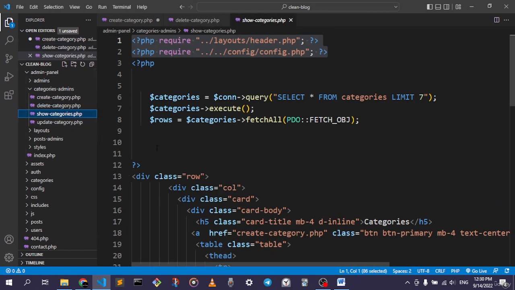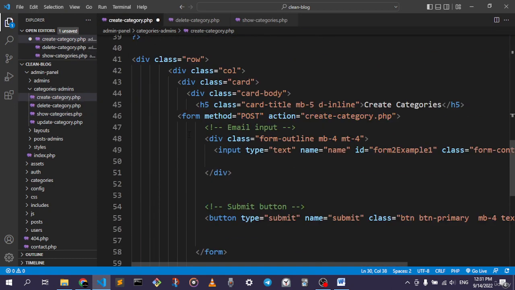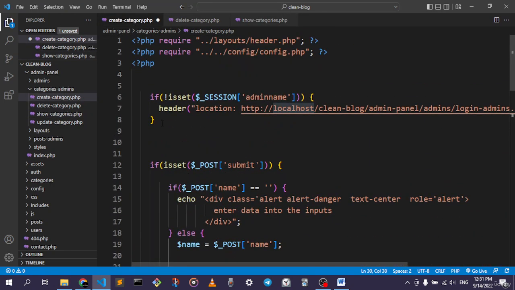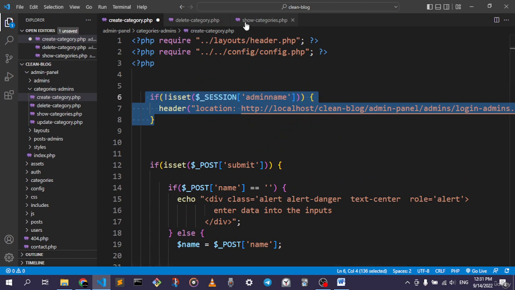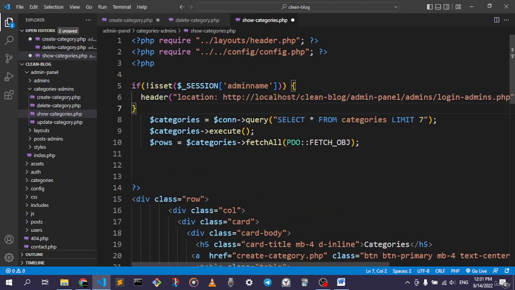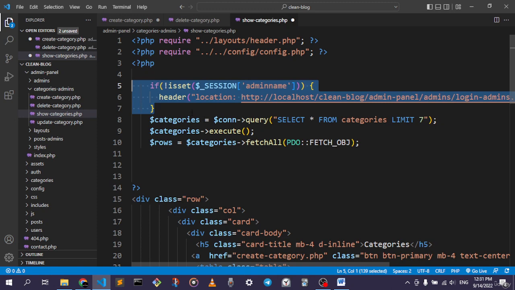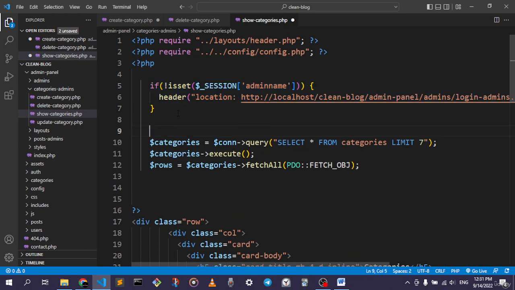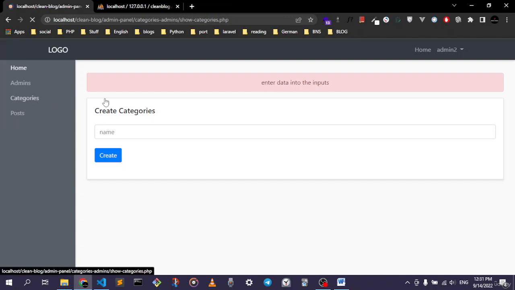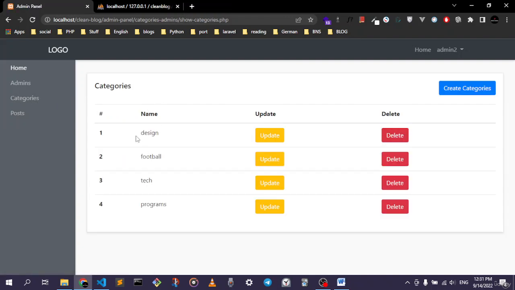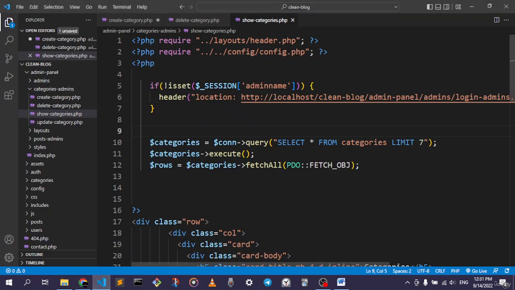So we're going to go to show-categories, and of course we need our line that we already pasted down here. Let's grab it again and go for it. If we go to categories, show-categories.php, it's all fine, no errors.